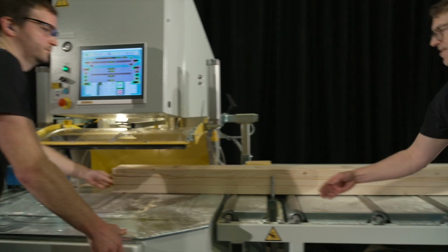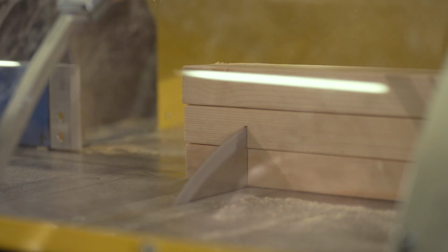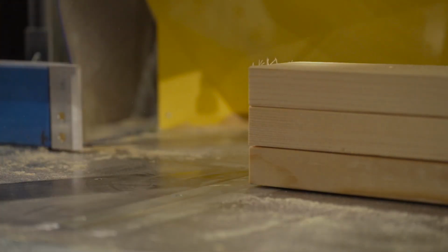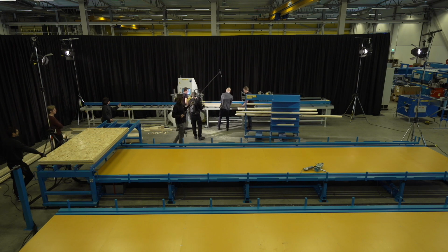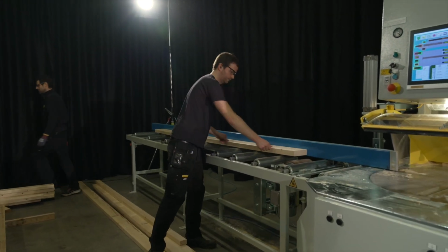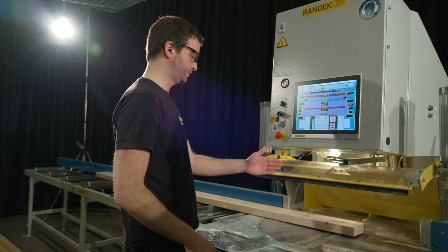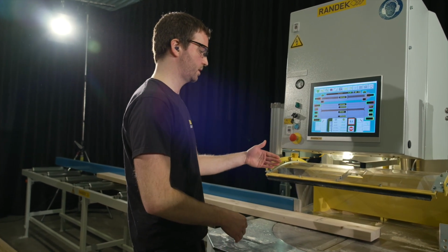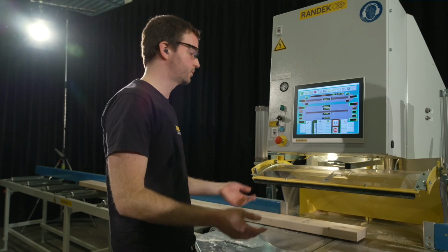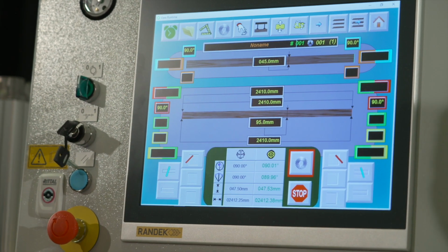Now it's going in. Let's stop this. All right. So that was how you maximize the capacity with the saw. Can you show us the maximum length the saw can cut? If we have a really low angle that the blade can't make in one go, it has to come up twice or even 3 times. If you do it at the end of the timber, it will do it automatically: the length stop will move and then the blade comes up a second time.